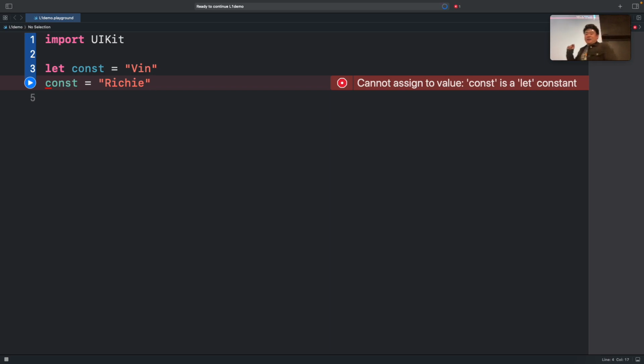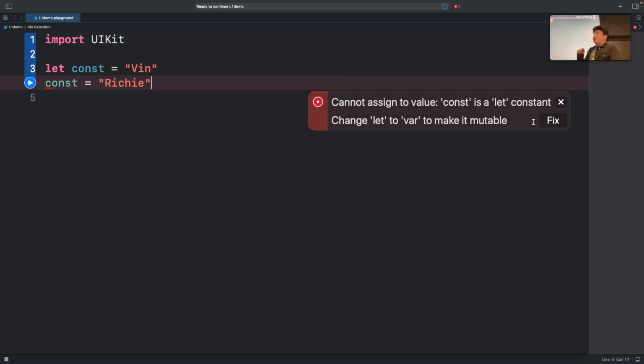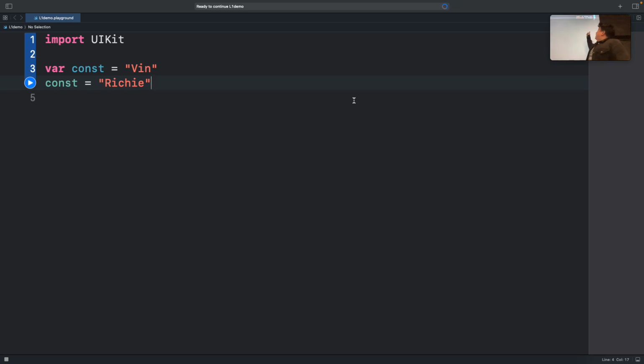So let indicates a constant, meaning you cannot change that value once you set it. A helpful feature of Xcode is that if you see the circle icon here, you can click it and it'll give you the fix for that. If you click fix, it'll change that constant to a variable. You see the let change to a var. That's the other form of data storage, using a variable.